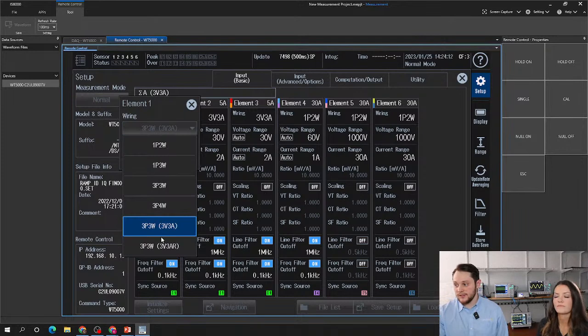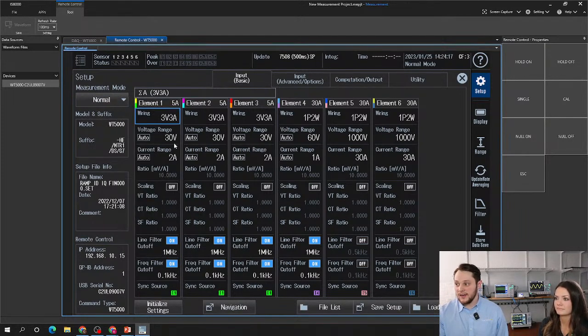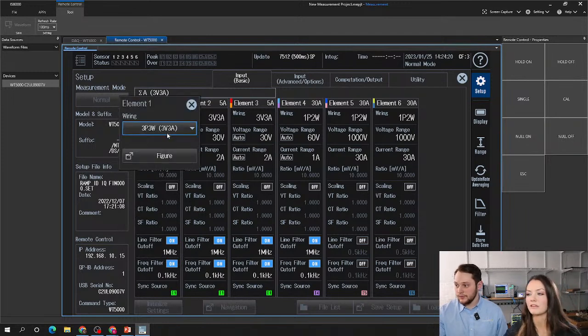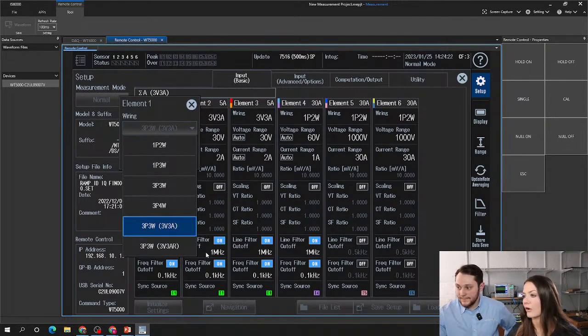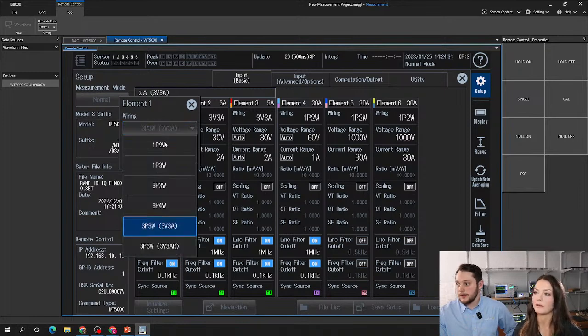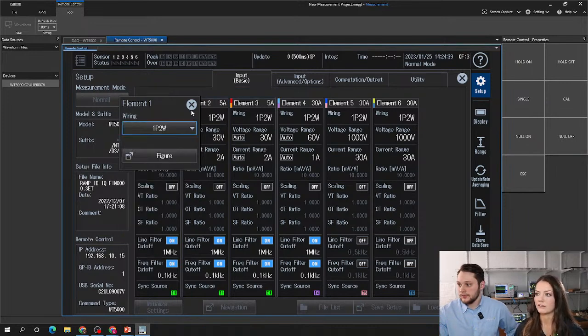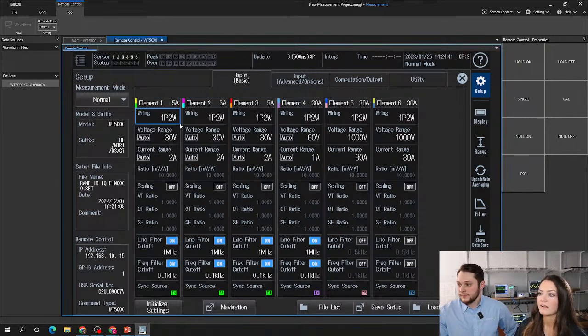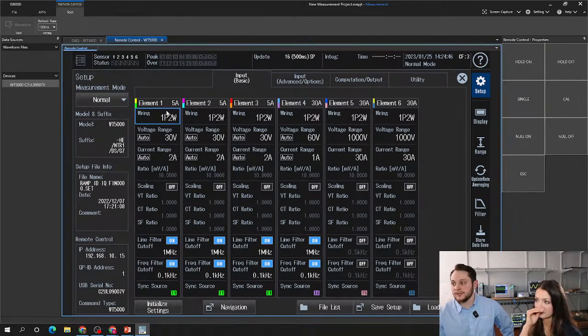You can select between the plethora of wiring schemes that you can use, and when we select 3v3a, it will actually link the other elements after it. So essentially, if I set element 1 to 3v3a, it knows that you're using 3 elements, so it's going to set element 2 and 3 to 3v3a automatically. See, as Courtney's saying, now it's just measuring power on the individual elements, so we have that.